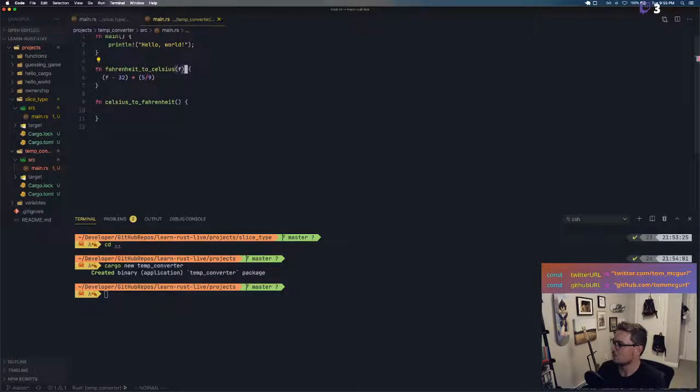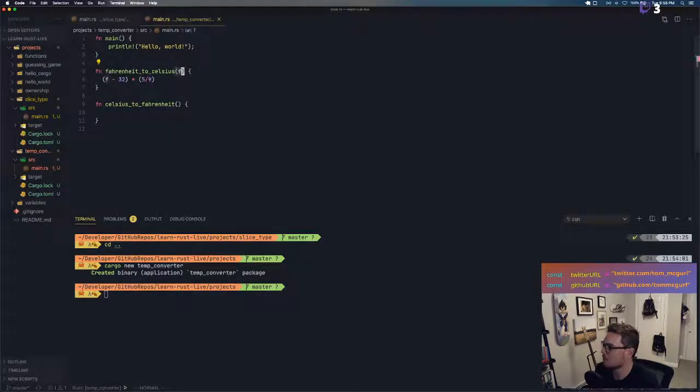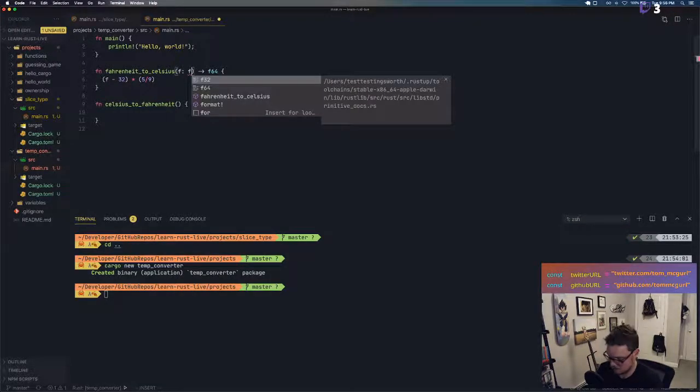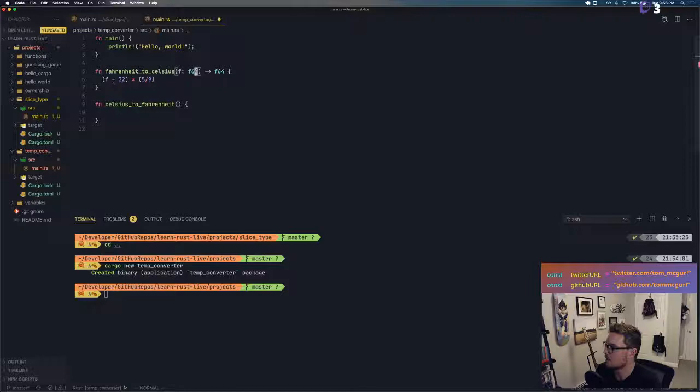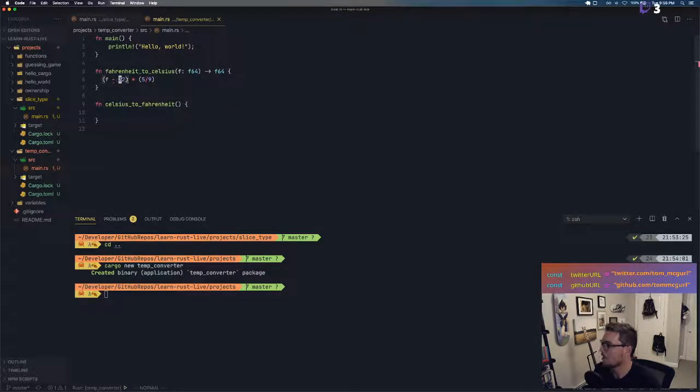And what is this saying here? Let's see. So it wants us to have a type here. Oh, so we're going to actually return a float, I think. We're going to need a float here because we're doing some math with division. So we're going to say this takes an f64, and we can always change it. It also needs to be unsigned, right? Because we want to be able to, it needs to be signed, I'm sorry, because we want to be able to do negatives. So we'll see. What is this complaining about? Cannot subtract integers. So we'll just convert these to floats.